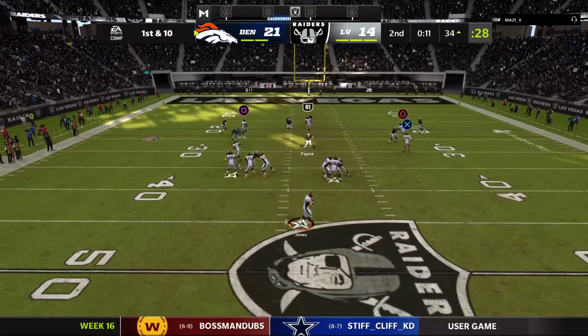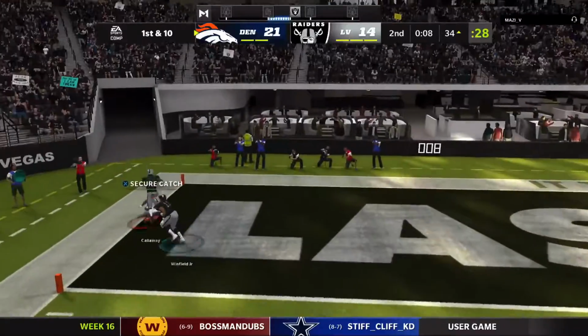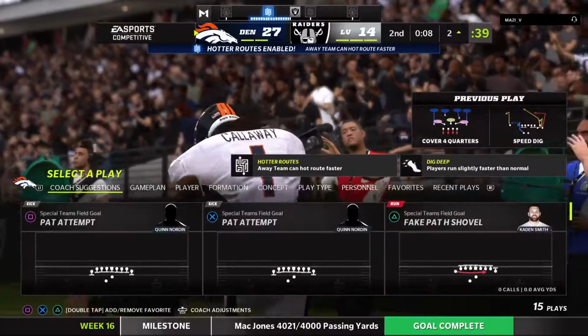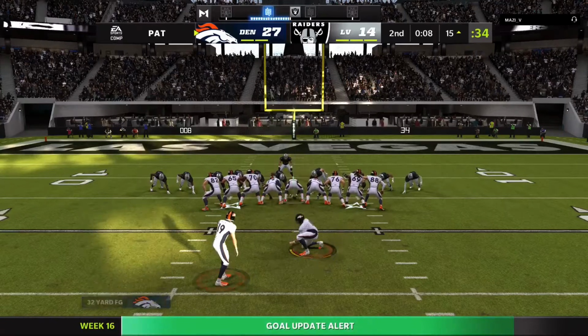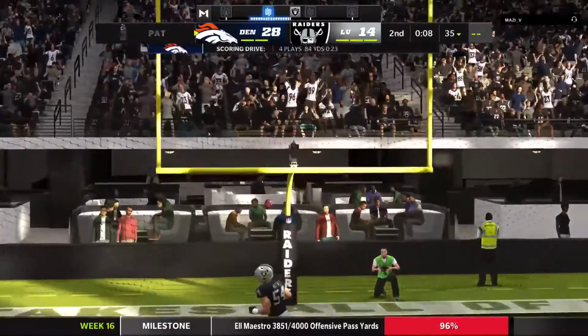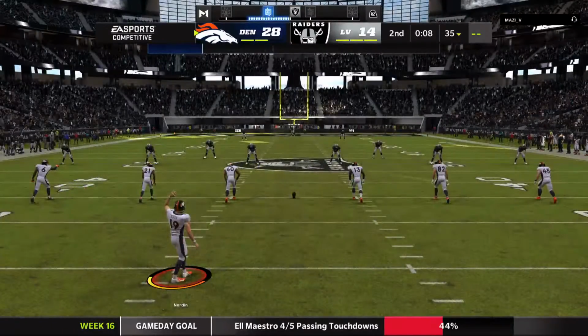Back to throw again. He's going to rifle one deep left side. And this is caught for a Bronco touchdown. Marquez Callaway in the final seconds of the first half. And the Broncos will extend their lead here just before halftime. Extra point splits the uprights. And the lead now up to 14.